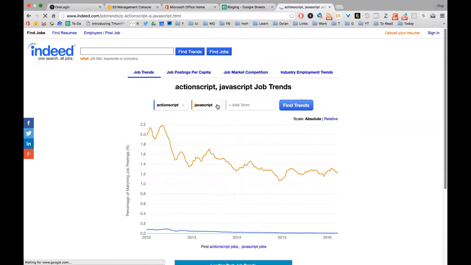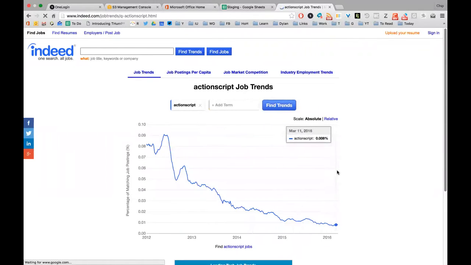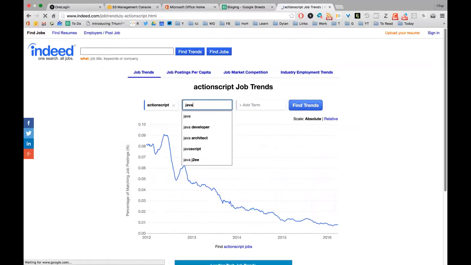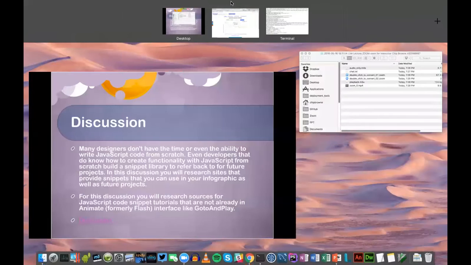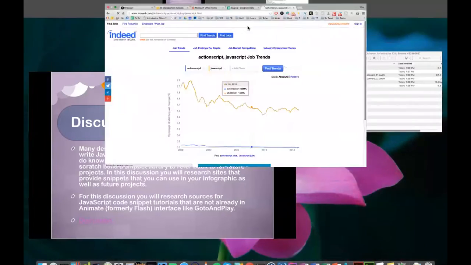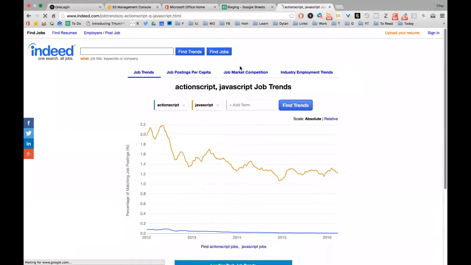In fact, if we took off JavaScript and just looked at ActionScript, you'll see that it's reduced by 800% from 0.08 down to 0.01. So you can see that we are interested in teaching you JavaScript interactivity more than the ActionScript interactivity.